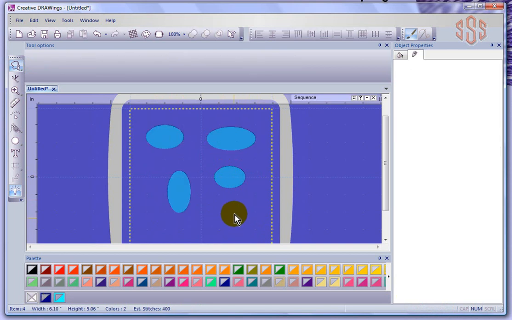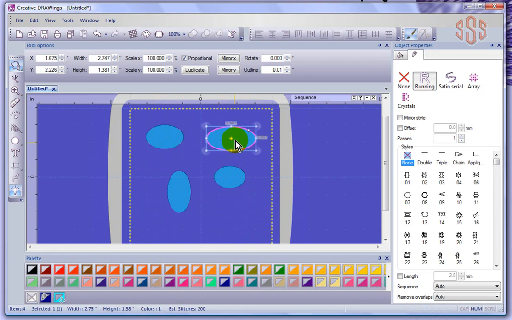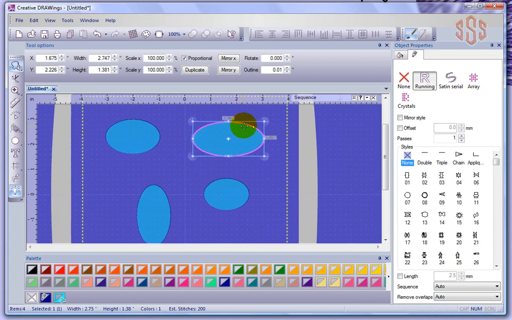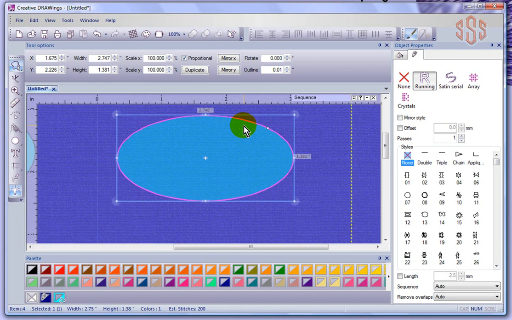Now when you select an object, if I take a closer look at the object that we have selected, you'll see that you get a transformation box, and there's several things that we can do with this transformation box. I guess first of all would be to easily resize your object. I've shown already how you can resize objects using the tool options, mathematically typing in a size or coordinates from the XY coordinates of where it's located, but you can do these things quite visually.